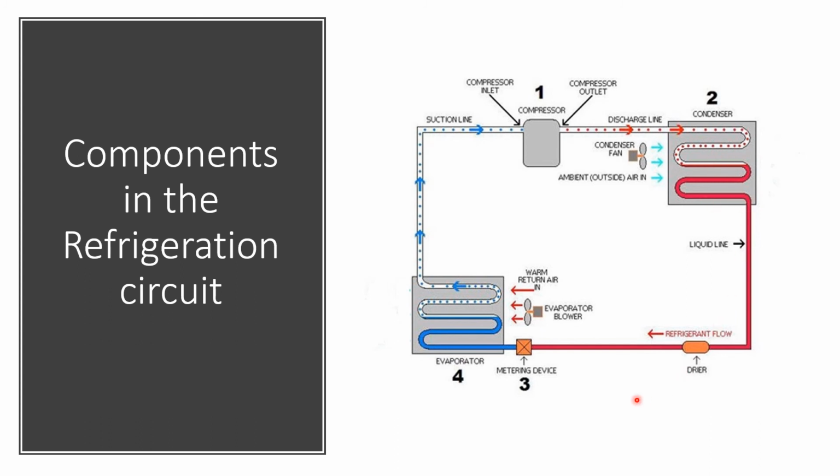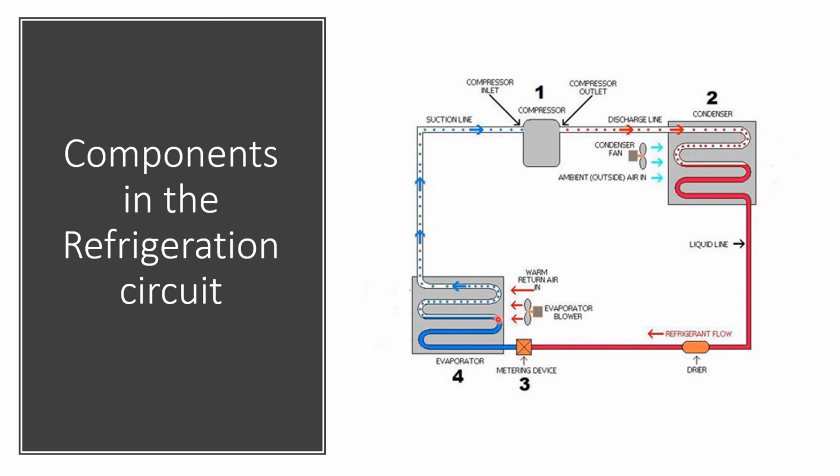The next component would be the metering device. And the metering device's purpose is to take this really high pressure liquid and to kind of push it into a smaller orifice and lower the pressure for the evaporator to handle. So there's liquid going into the metering device and liquid coming out of the metering device, but the change of pressure within that metering device is what really makes the circuit function the way it does.